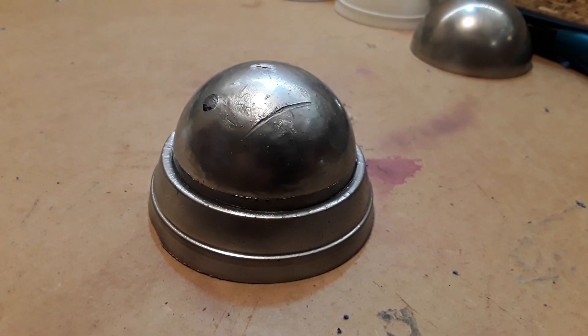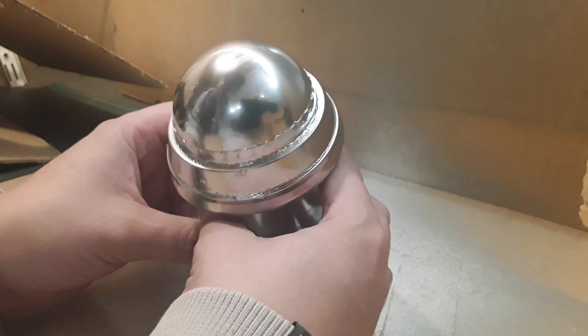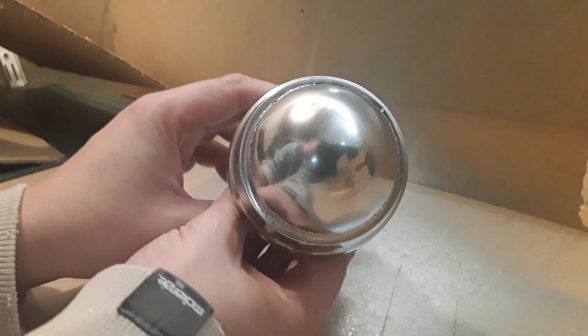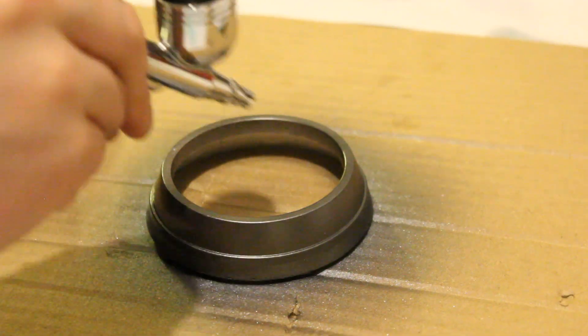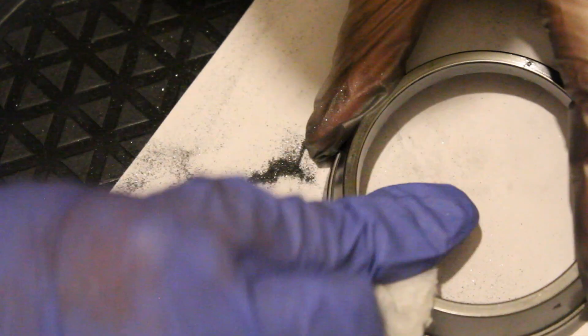Whether the effect you're looking for is heavily damaged or weathered thick armour plating or perhaps highly polished chrome or steel, the chances are that you will be looking for a specific metallic finish. In this video, I'm going to be sharing different techniques I used in a recent project so that hopefully I can inspire you to create three different types of metallic finish.